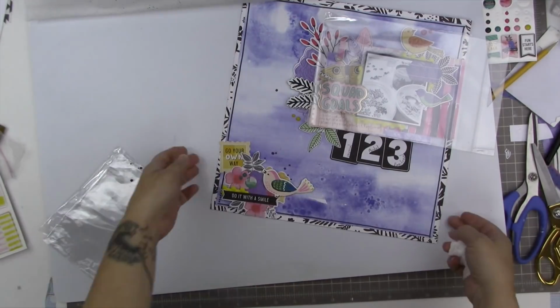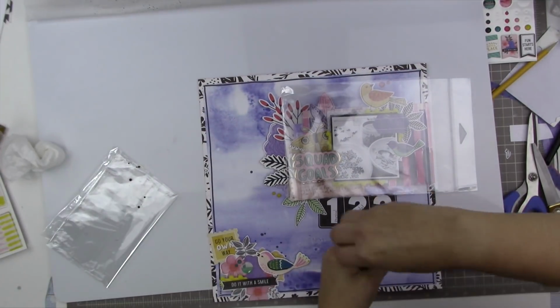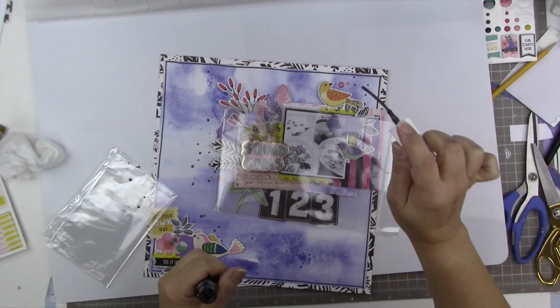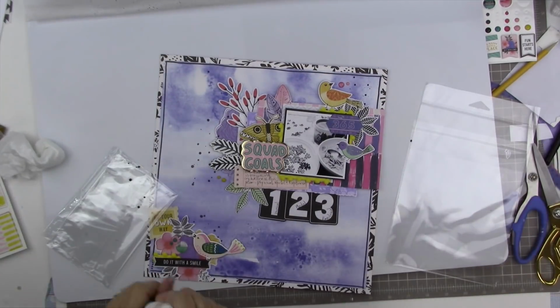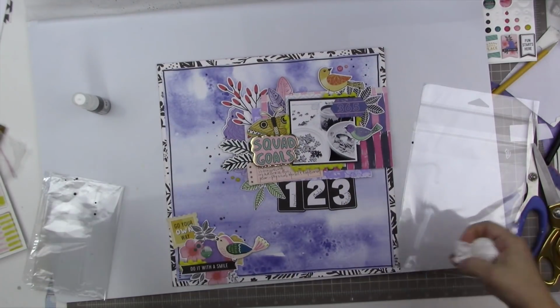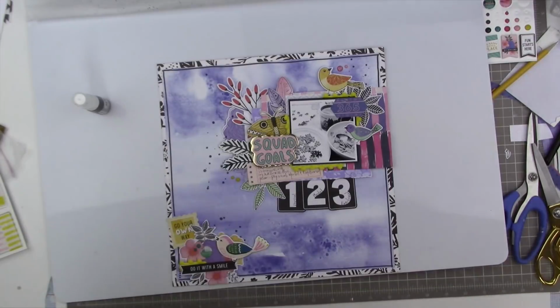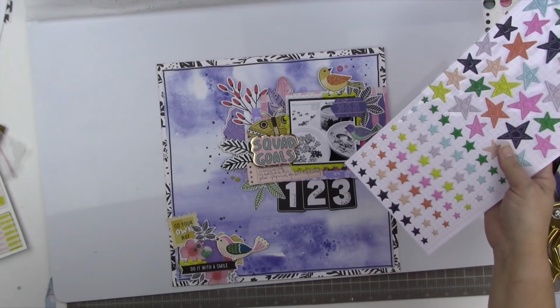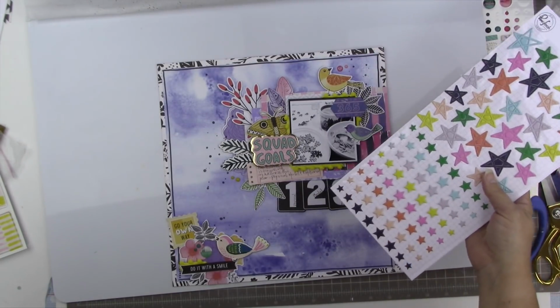This is Skyscraper Mr. Huey's Mist that I'm just sprinkling on the layout. I'm sprinkling it in three different places, basically my three different clusters. And then I'm just taking a baby wipe to wipe it off of the chipboard, because the chipboard has a shiny finish on it and it just sits on top instead of soaking in, and it will almost probably never dry. So I'm just wiping it off.